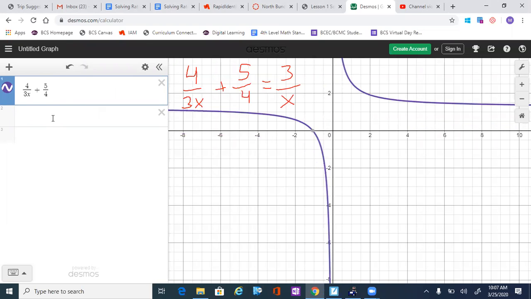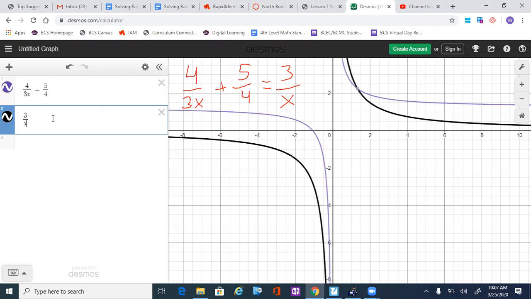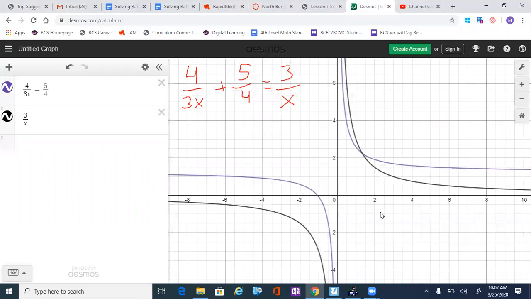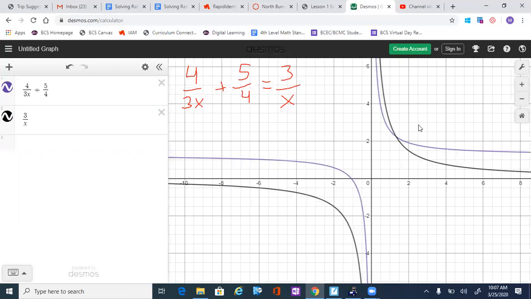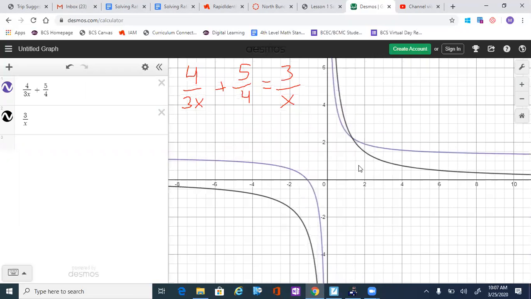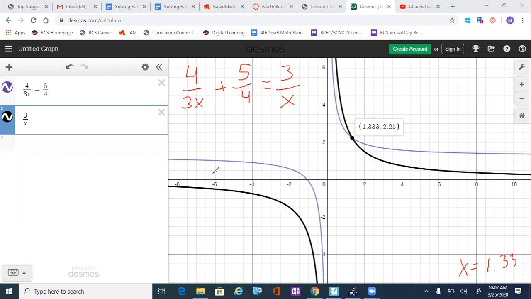And then I want to go ahead and be able to solve it algebraically because we need to be able to do both. I'm going to look for where they intersect. So I type in one side of the equation and then I type in the other side of the equation. And I'm just going to look for one of the intersections. There may be more. In this case, check it out. It doesn't look like there's any more. So I'm going to plug that in here and it looks like I get 1.33. So I'm going to write that down at the bottom of the page. X equals 1.33, and we're going to solve this algebraically right now.